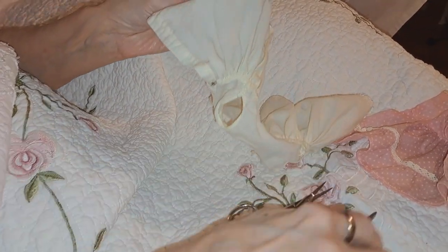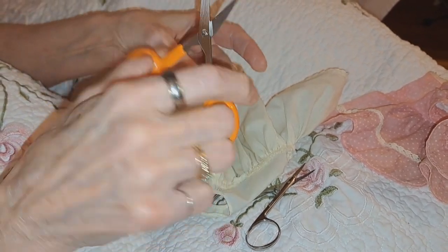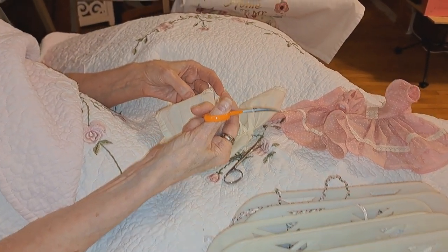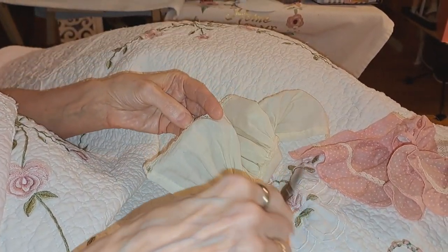So here we go. I love these scissors. We know that. And I love these scissors because do you see that they're bent? And you want to have a pair of scissors you only use on fabric. Stop waving my hand. I know I talk with my hands. Okay. It really helps, and I'll tell you why.